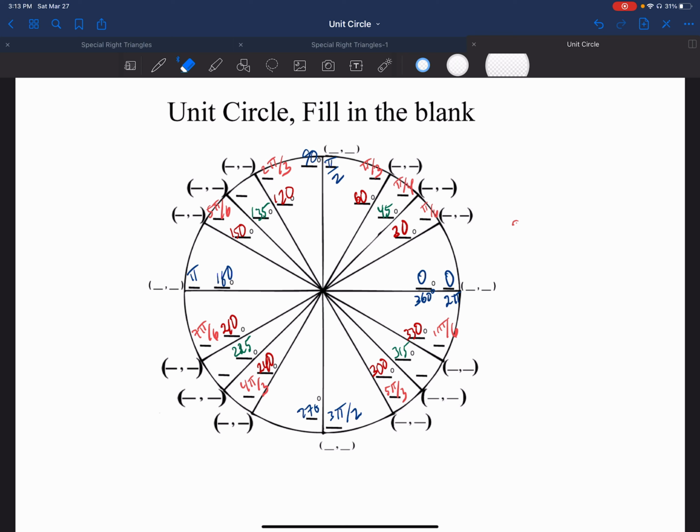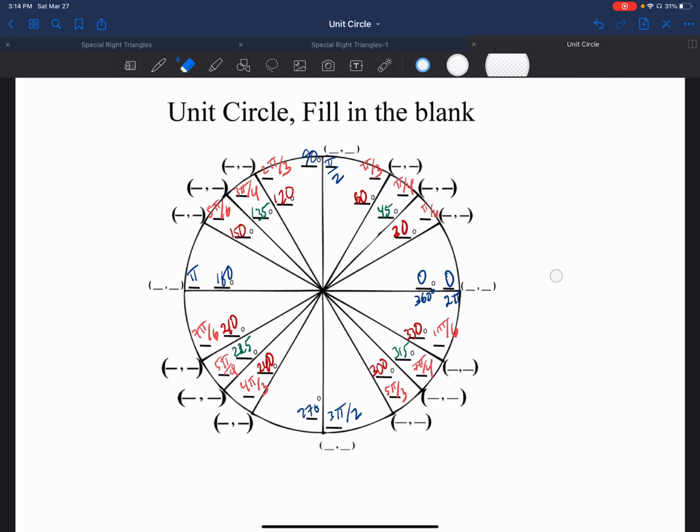So remember, for that one, we're adding 45 degrees, which is the same as adding pi over 4. So 1 pi over 4 here, 2 pi over 4 here, which is already there. The next one will be 3 pi over 4, 4 pi over 4, 5 pi over 4, 6 pi over 4, and then 7 pi over 4 in the middle.